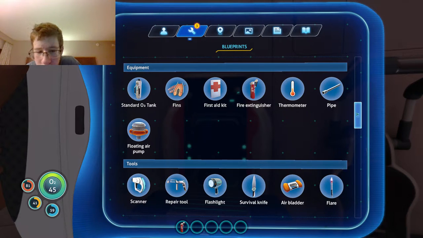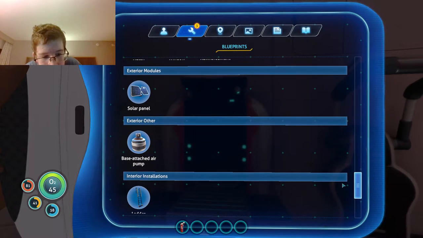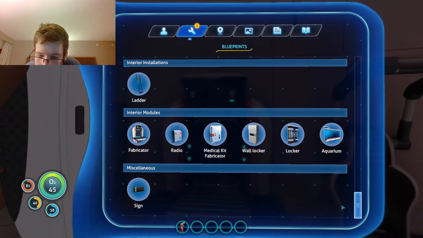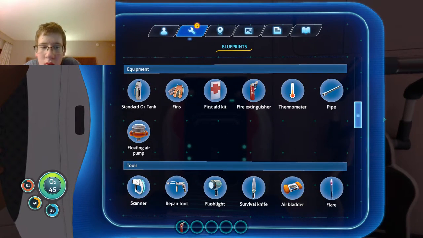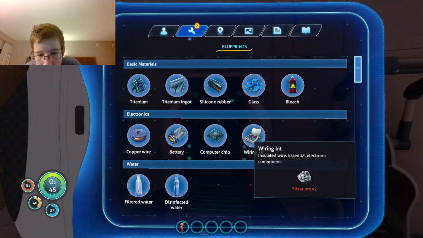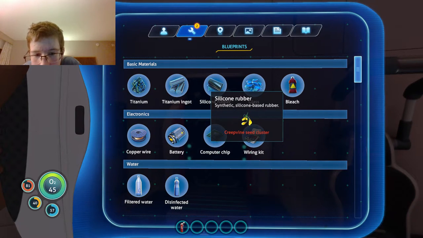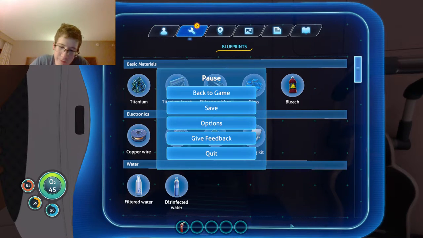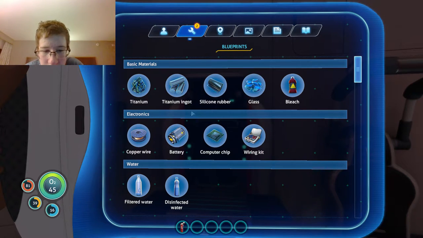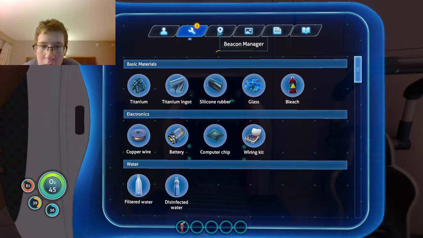So why would I need silk? Wine kit, Q-chip, silicone rubbing, sweet vine, sea cluster. Goodness, I can't even know how to make it. Silicone rubbing, sweet vine, sea cluster. But how do you call it?